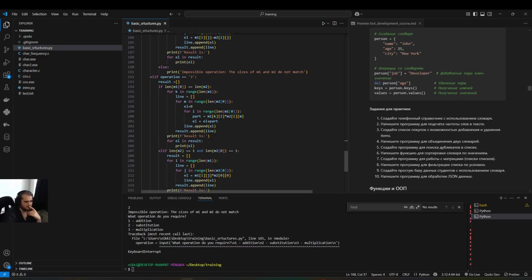And in this case, I do really hope that we will be able to do it greatly. I checked it really quick, but not with all the possible matrices. And here we need to multiplicate what? We need to add so many times how many elements there are in one line in the first matrix. So how many columns are there in the first matrix? If it's true, then we just do it. And pay attention to the indexes.